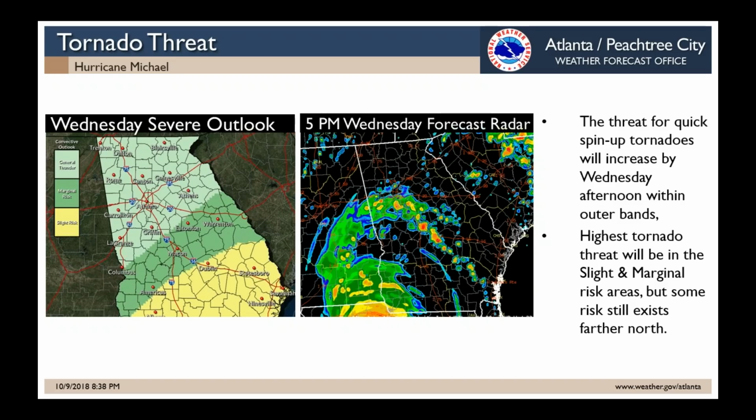And the image on the right is just to show you what these bands ahead of the storm itself can actually look like. And you can get some stronger cells within that, especially if we get clearing between the rain bands, like in the late afternoon or early evening. If there's a little bit of localized heating that's behind these bands, we could get some stronger storms with it too. So I just want to make sure everybody's still on guard with that. We could be issuing some different warnings ahead of the actual center of the storm.